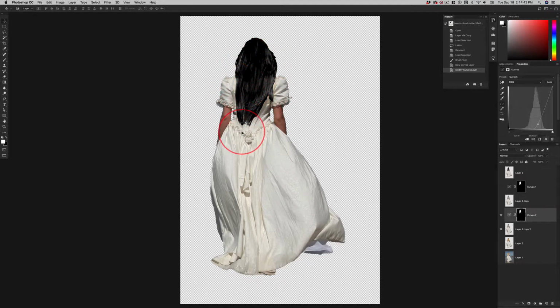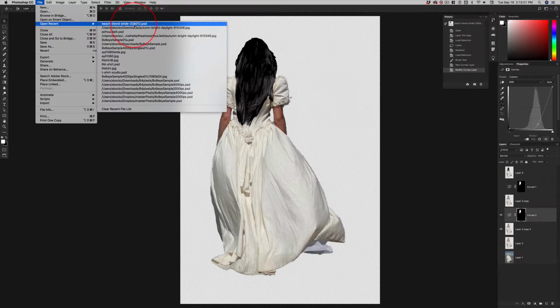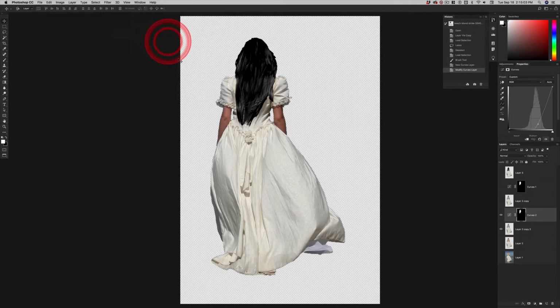You don't have to have this perfect selection. If she were larger, if she were the focal point, yes, you do have to take much more care and select the hair very differently. But for this, because she's so small in the poster, not in that one. Oh, I closed it. File, open recent. We'll open this one just so you can see.